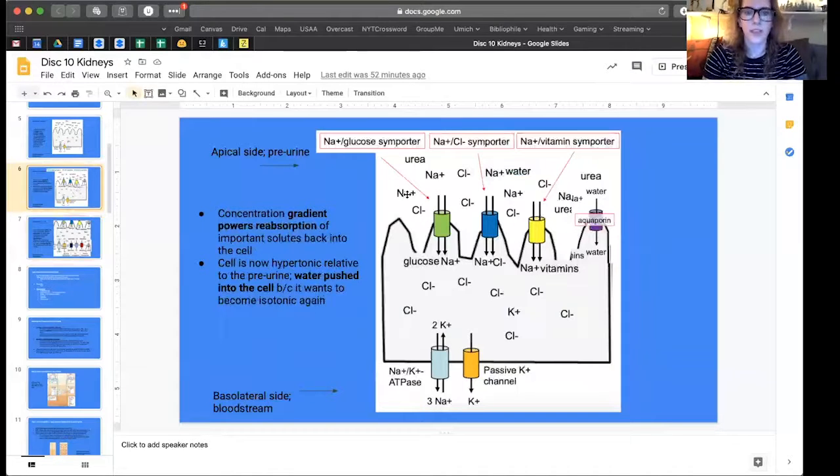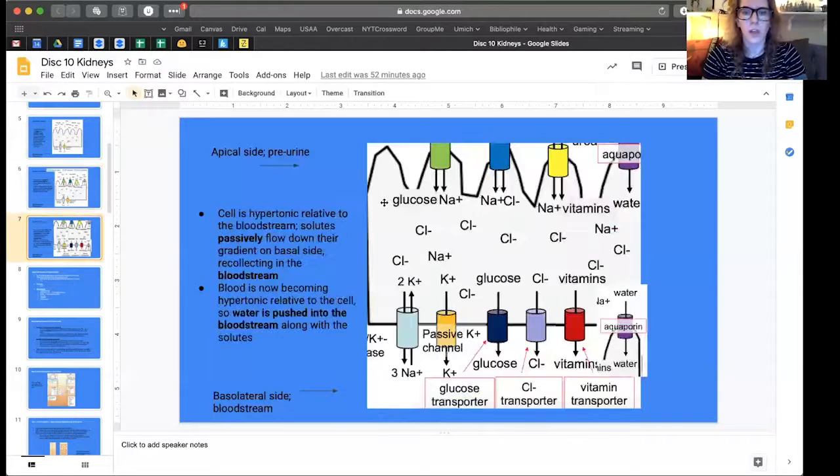Next, we just saw that these symports are going to be really, really active because we're trying to neutralize these charges. So we're going to have this influx of all of these solutes, which is going to cause all these solutes here. Now we have this really condensed hypertonic area relative to outside, out of the bloodstream. And so what's going to happen is the solutes are going to want to move down gradient to neutralize and make this an isotonic environment again. Because remember, whenever we have hypertonic and hypotonic, we really want to neutralize that to get to an isotonic environment.